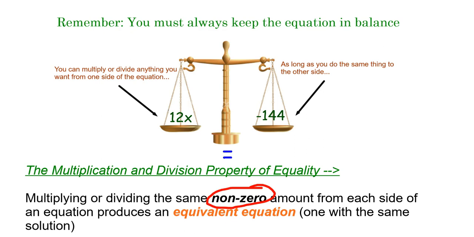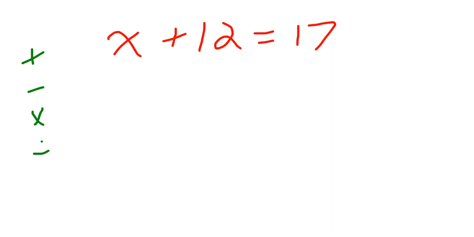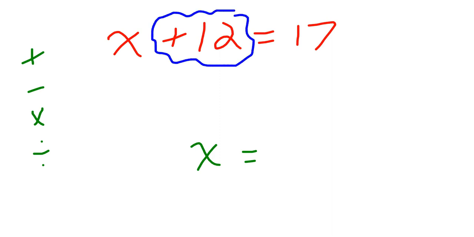So let's take a quick look at that equation that we had before, x plus 12 equals 17. Now what we know about equations is that we can add, subtract, multiply, and divide on both sides of the equation, and our goal is to go from x plus 12 to x. And so we're going to look for the inverse operations of everything that is wrapped up in the x. The 17 on the right-hand side is important because it's going to help us end up at the correct value for this solution. But what we're more interested in is this plus 12 here. The plus 12 is what's getting in our way of having just x.